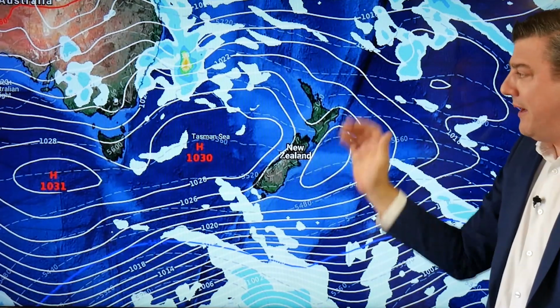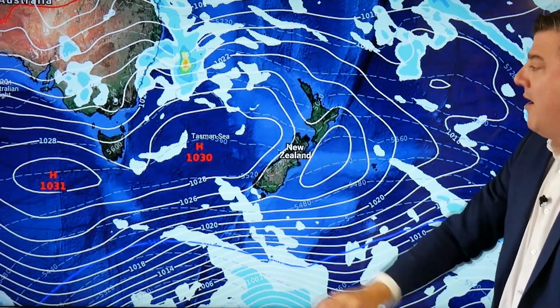The other feature, with the winds blowing this way now, the opposite of what we've had for the last month or two, with an easterly flow, that means any smoke in Australia is going to be pushed across Australia. So our skies should become a lot clearer. May not be perfect, but our skies should be a lot clearer with this setup. Any smoke has to go a long way and around that ginormous high before it even comes into the New Zealand area.